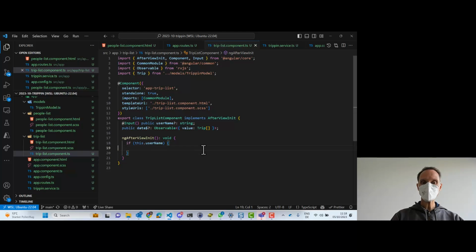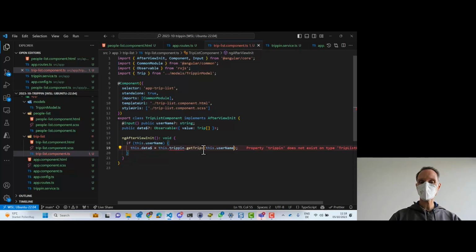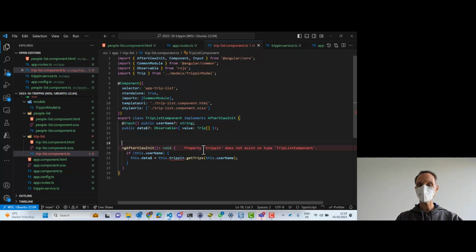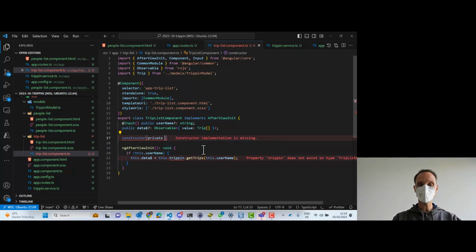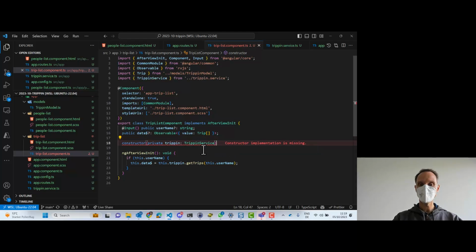And here in if this.username, we can simply say this.data$ equals getTrips. And the only thing that's missing is the TrippinService. And we get that through the constructor: private trippin as the TrippinService, and we are good. It's a one-liner.